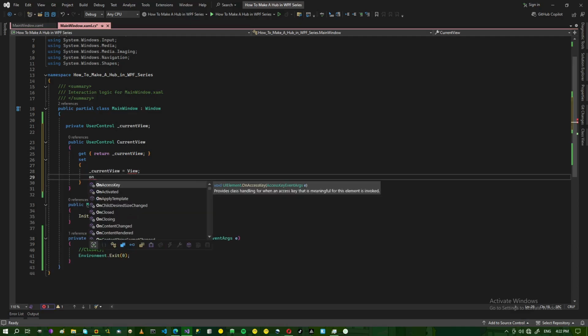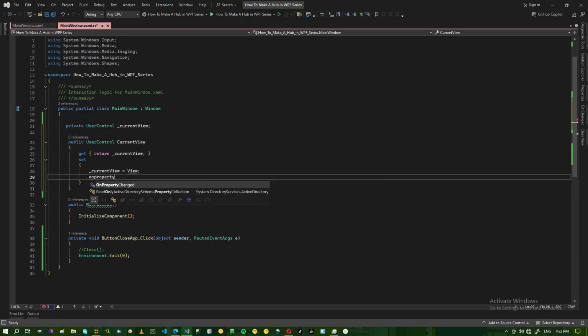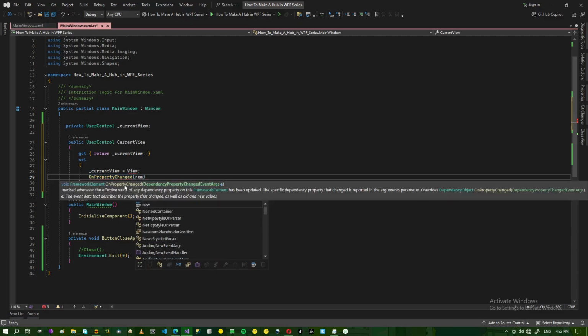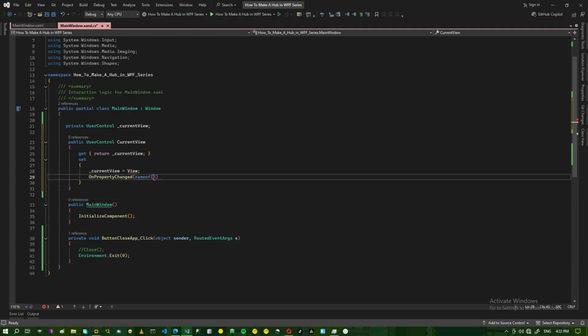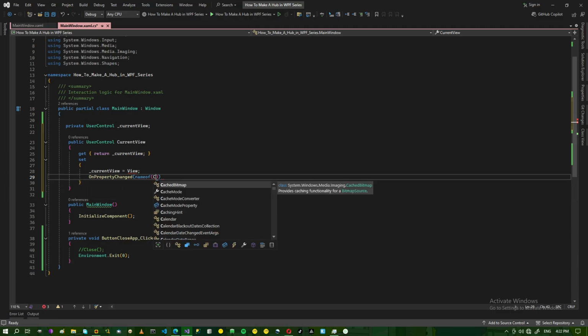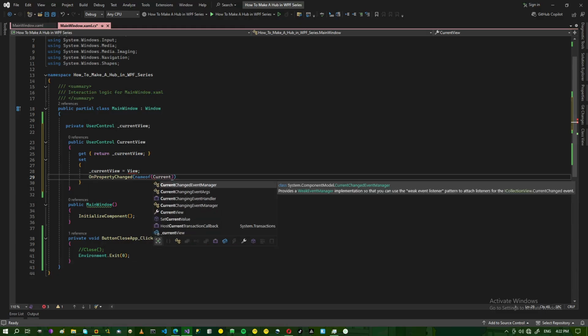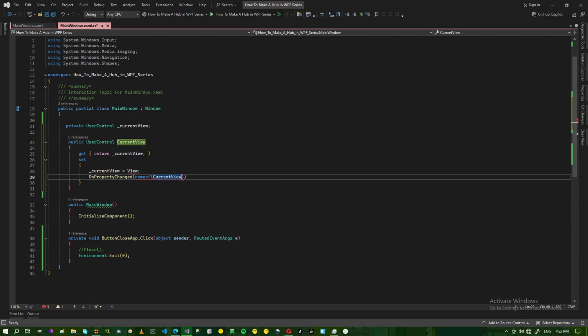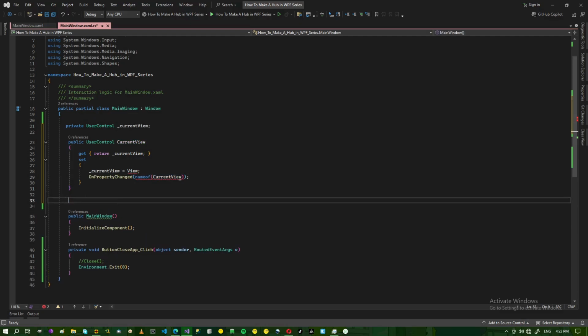And add on PropertyChanged. Bracket, nameof bracket, and we'll close that off.